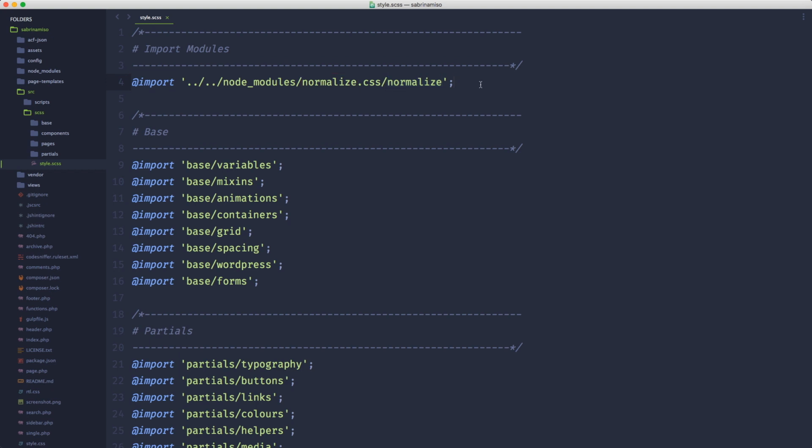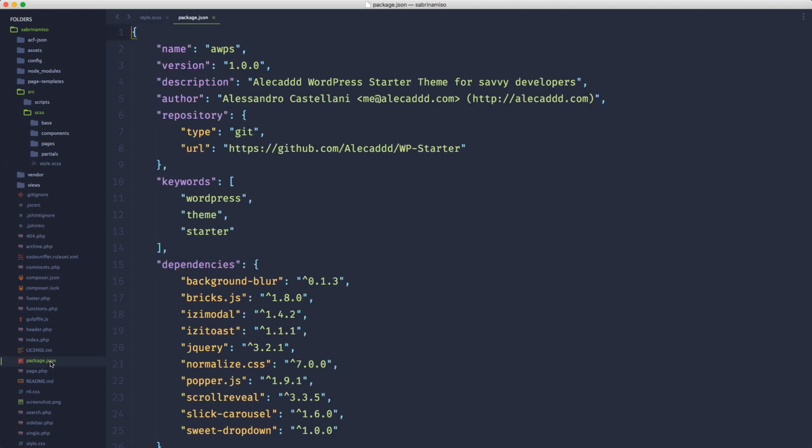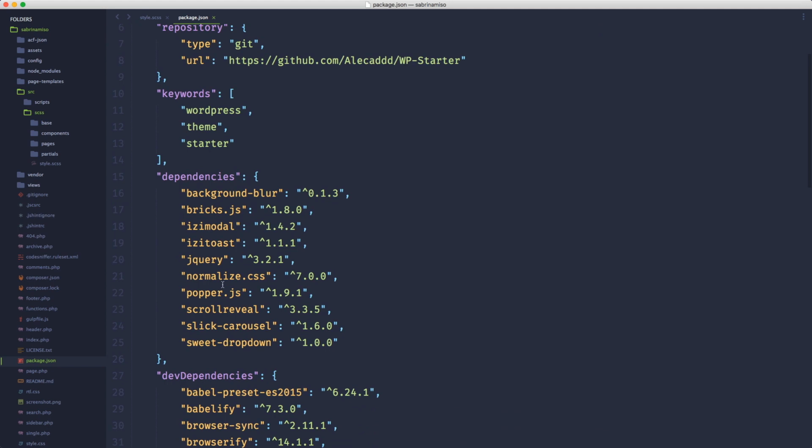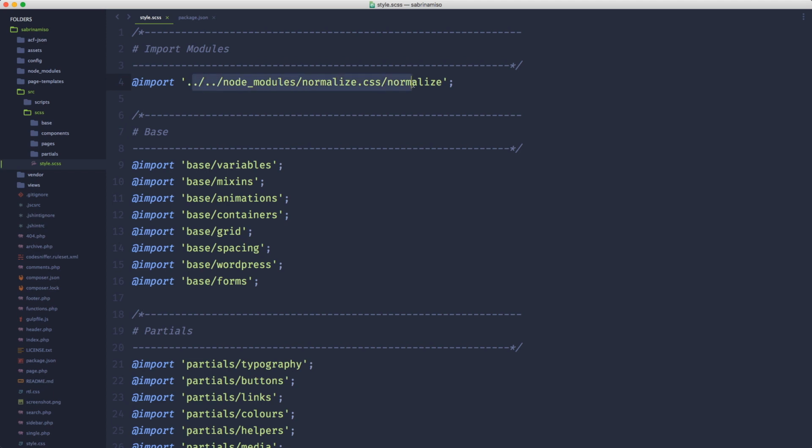If you followed the previous videos of the AWPS, you know that normalize.css is getting imported and downloaded dynamically from the package.json when we installed and launched npm install. This normalize.css is installed automatically in our node_modules folder, so that's why we're importing it from inside our node_modules.